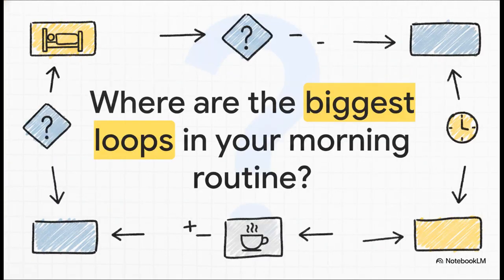So, you now know how to map out incredibly complex, efficient instructions for a computer using a highly structured blueprint. But I want to leave you with a final thought to really test your understanding. If you had to use these exact tools, the diamonds, the rectangles, the loops, and the if-then decisions, to draw a flowchart for your own morning routine getting out of bed, where would the biggest loops and the most difficult decisions be?